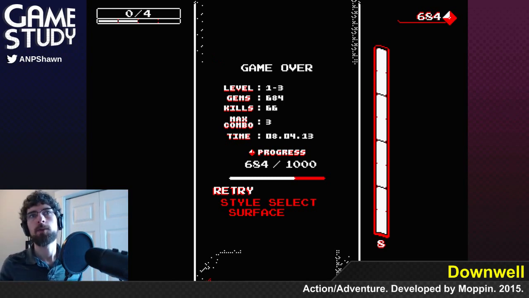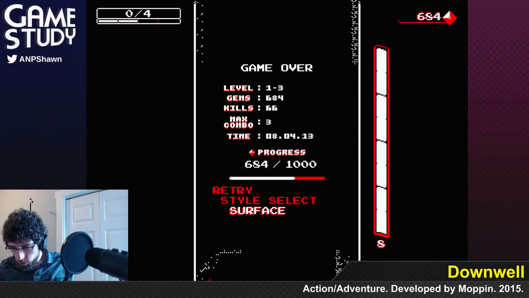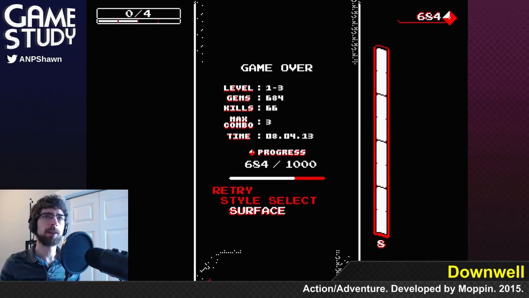But anyway, game over. It looks like I made it to level 1-3, 684 gems, 66 kills, a max combo of 3, 8 minutes spent. Progress, 684 to 1,000. Don't know what that means yet, but collecting gems is good. Retry, style select, or surface. Oh, someone said I went past the shop. I guess I missed that.